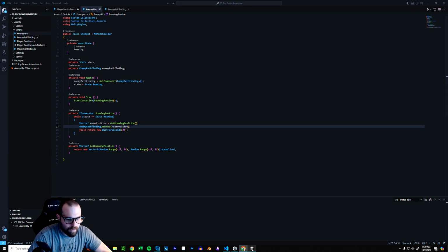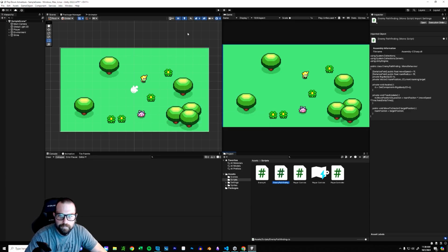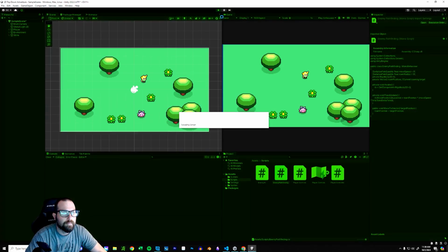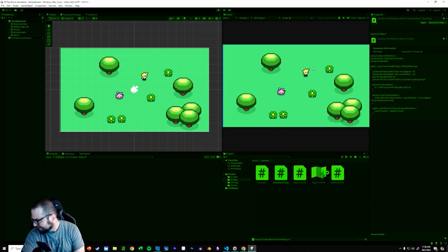Nice. So where are we going to call that? Probably somewhere in here. I can probably just delete this debug.log, and in our enemy pathfinding, oh, what did I call it? Move to, yes. And simply plug in our roam position as our parameter. Okay. That's working so much better than mine. Look at that. That's huge.